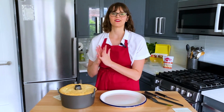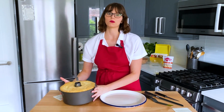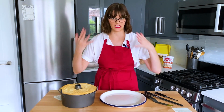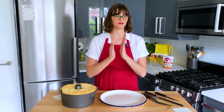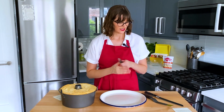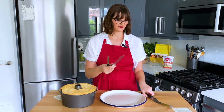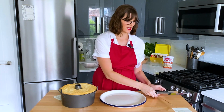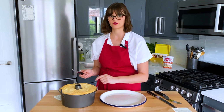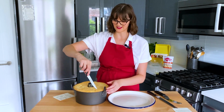All right, our cake is out of the oven and completely cooled. And now comes the moment of truth, which is the assembly of the cake, which is gonna happen fast. I have a lot of tools here. I have a steak knife, I have a serrated knife, and I have an offset spatula. And I think the first thing I'm gonna do is try to get it out of the pan by running one of these knives along the outside.